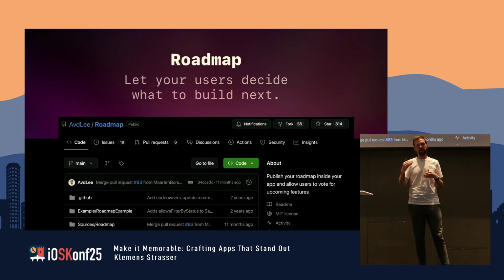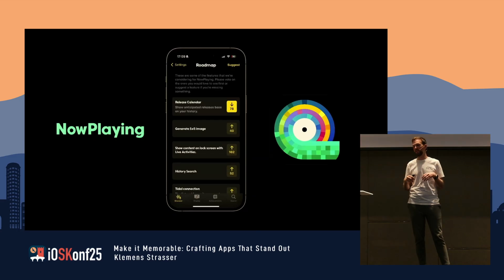And if you have a list of things that you want to add to your app, there's this wonderful package by Antoine, Jordi, and Hede called Roadmap, where you can communicate to your users which features you're planning to add in the future, and your users can then vote on what they are most interested in. So it's a bidirectional communication, so that you tell them what you're interested in, and they tell you what they are interested in. Super nice package. You should really use that.